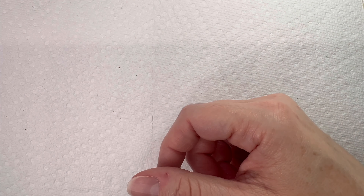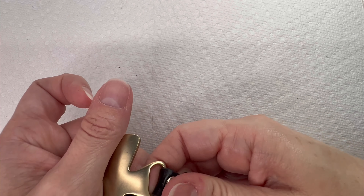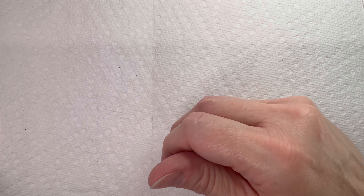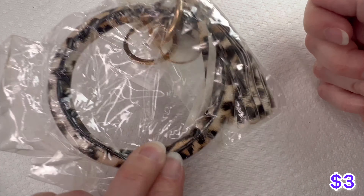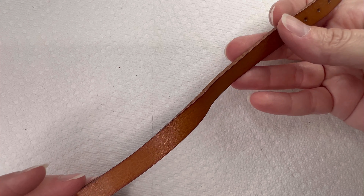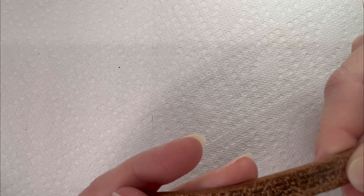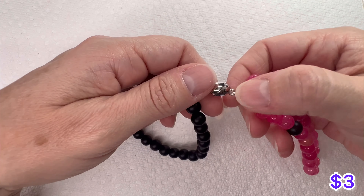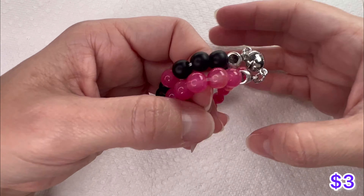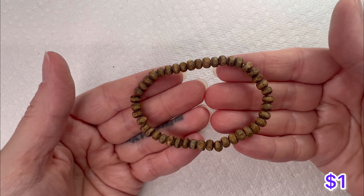There's the other earring. Here is a bracelet and it has a cross — it's one of those keychain things you can put around your wrist, a key fob, new in the package. Got another watch band style leather. I don't see any identifying marks on it, there's some writing on there. I'm going to assume that these are kind of like best friend bracelets because they have the magnet on the end that connects them, or you could wear them like that. And a wood bead stretch bracelet.